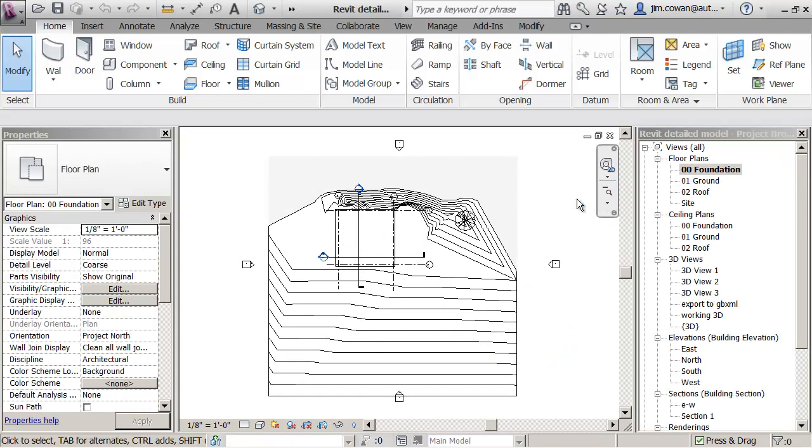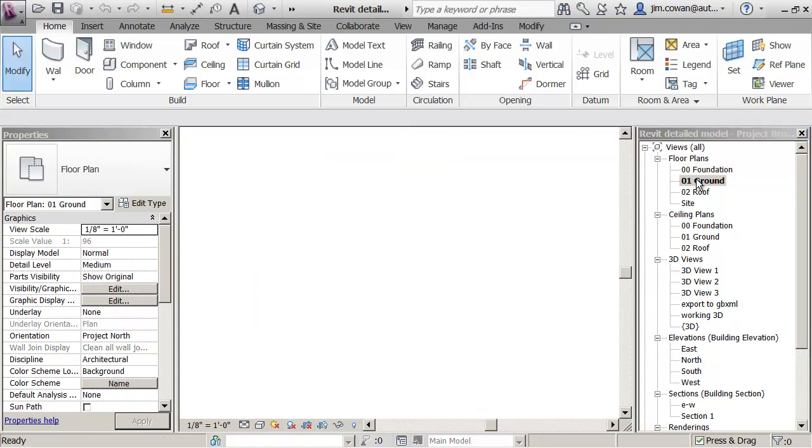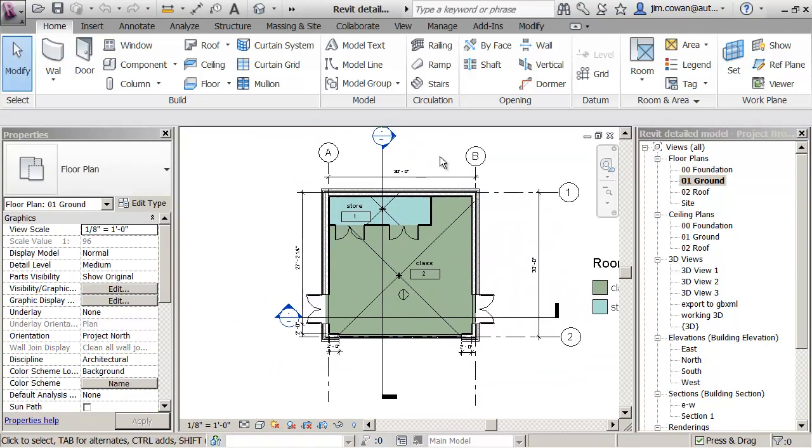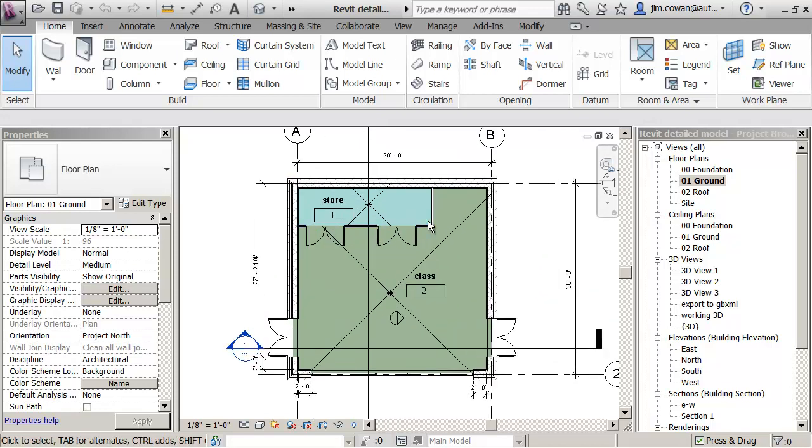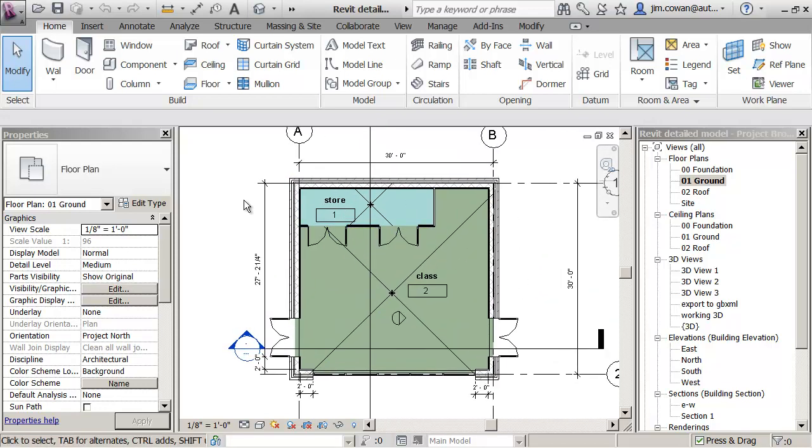If I use this small example, on the ground floor you can see that inside the building there are two rooms. There's one for the storage room, there's one for the classroom. This is a 30 by 30 classroom. I want it to be analyzed, but I don't have a mass the way that I just showed you. Well, I have the option of drafting it in Ecotect, but I want to just take the information that I've got here and bring it into Ecotect.